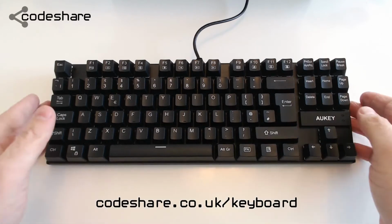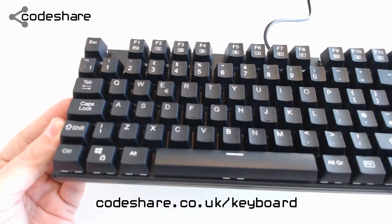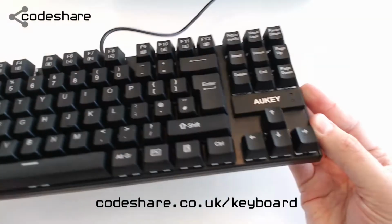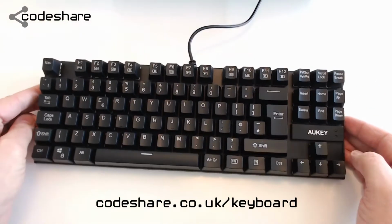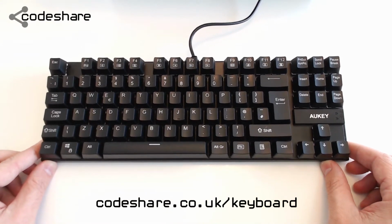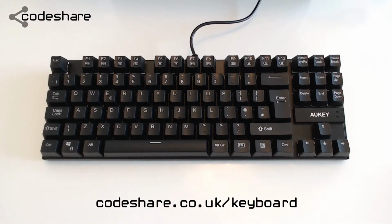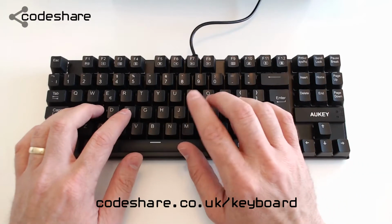Now, I received this keyboard a week or so ago. I've been using it in the office at work. I've really enjoyed using it, even though normally I don't like the sound of people typing. Even a normal keyboard, if someone's typing on it, I just don't normally like it. However, I've never actually used a mechanical keyboard before this one, so this is what it sounds like.